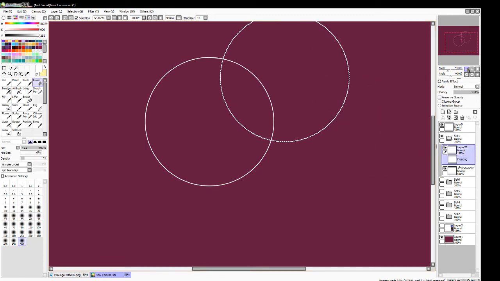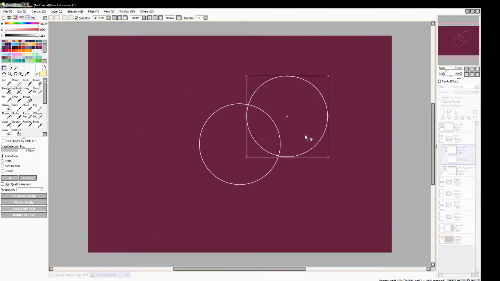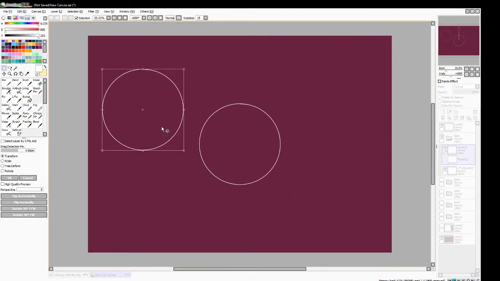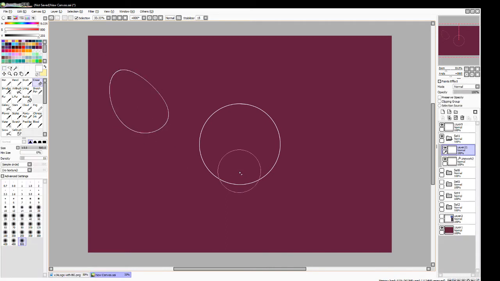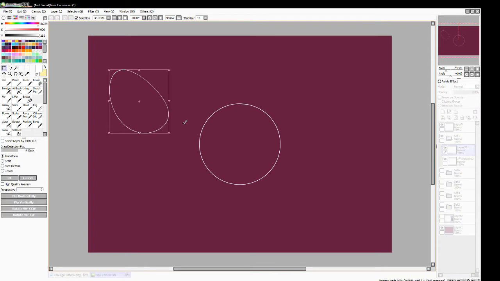You can take the bubble and press Control T, hold Control, and make it like this. Make it all wobbly. Have it come out a little bit more, something like that. If you like how that looks but you want to make it bigger, you can hit Control T again, but hold Shift and it will keep the shape of your bubble, which is another thing.